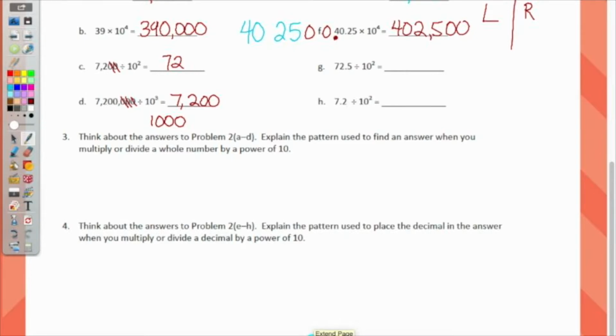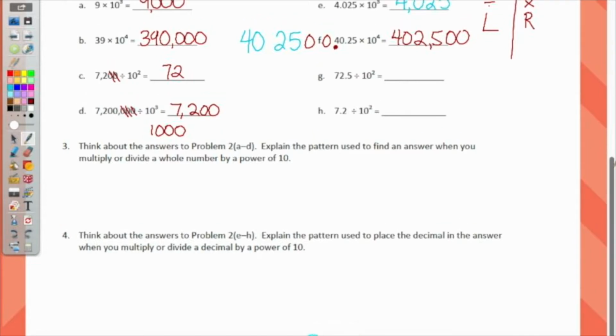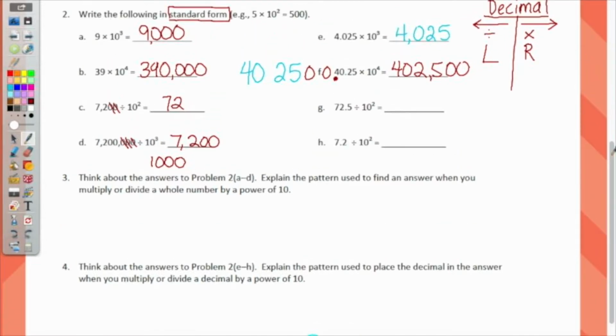G, we're ready for G. We're going to keep practicing the decimal trick. When I divide, move the decimal to the left. Write 72.5 down somewhere on your paper or your iPad, and we're going to hop the decimal. I need you to have it already written. When I hop the decimal, how many place values? Twice. Which way? To the left. 1, 2. If you forget, can't you just look at your little decimal T-chart here?